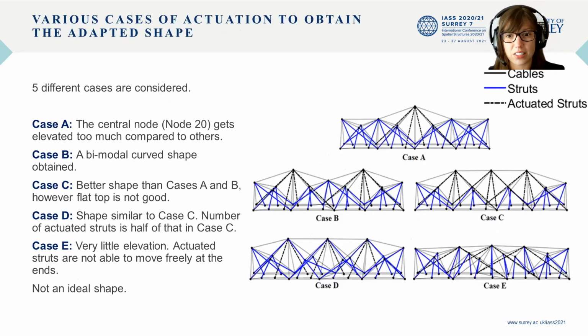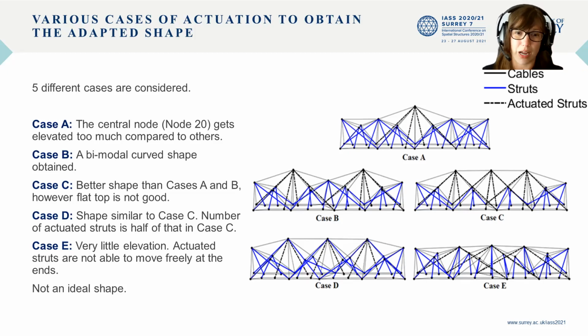Looking at some cases, the first one is if we have just a center node raised. The actuation takes place by the lengthening of the struts through an actual piston that will be designed later. Right now it's simulation based; we're in the beginning steps of the actual experimental process. But this allows two flat sections on the side, which is not ideal for precipitation evacuation.